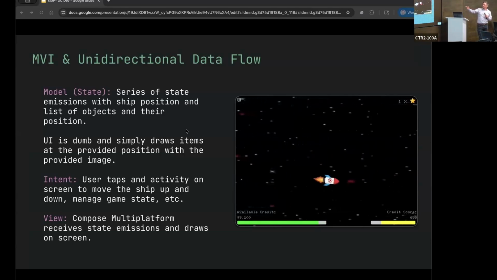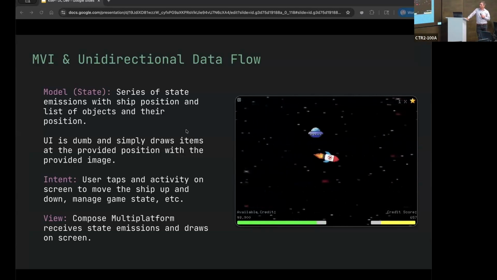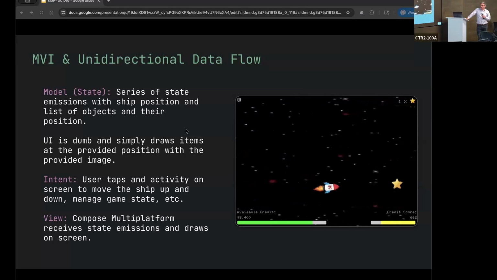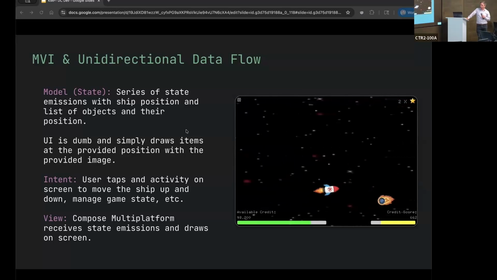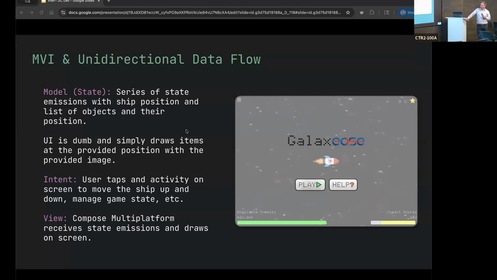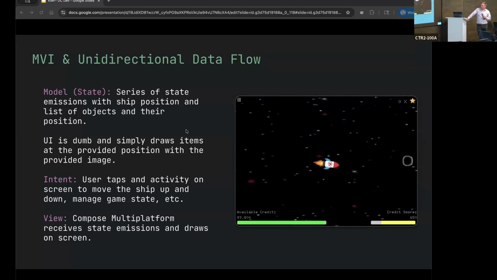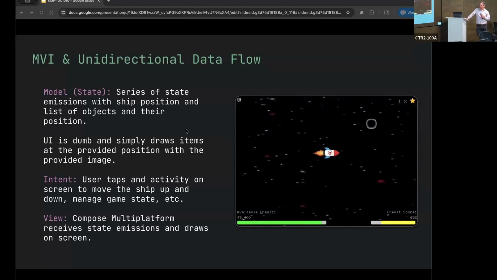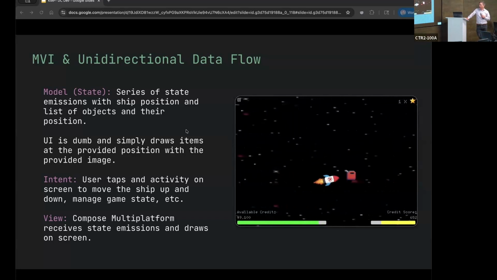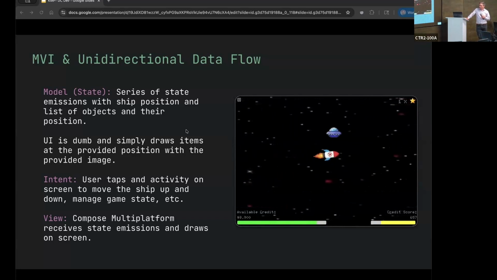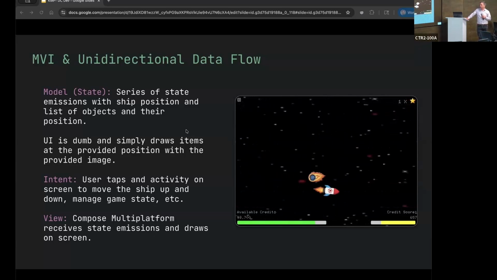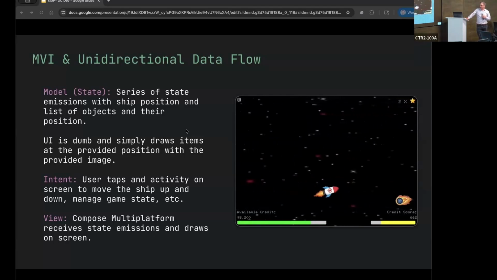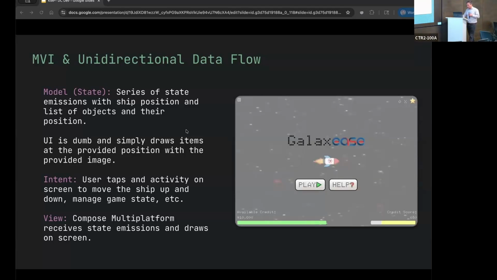All I'm feeding it is a list of objects, in this case, the objects that you see flying around on the screen. And then I'm also feeding it exactly where to draw. The UI is really just drawing an image where it needs to draw, which works out really well for something that is low graphics like this. The intent is obviously the user tapping on the screen and other actions that take place, and then things like when the ship runs into stuff and all that. And then we're leveraging Compose to also calculate whether the layers are hitting each other as well. So that's how we know to collect stars or different things like that. So that's what you see happening on the screen.